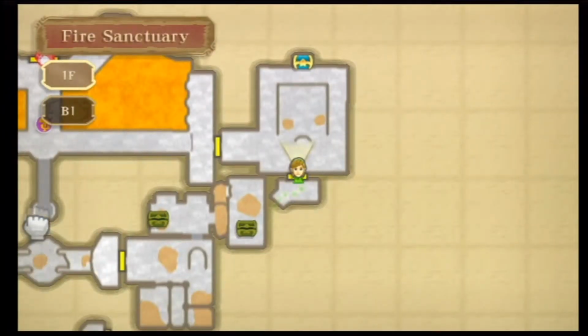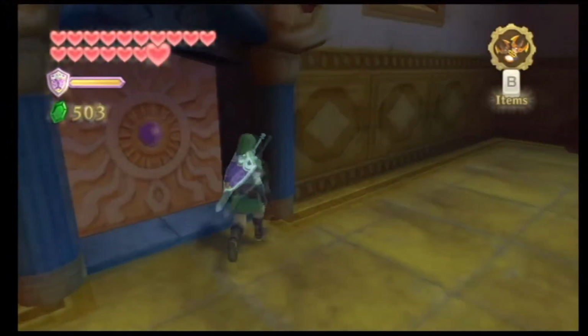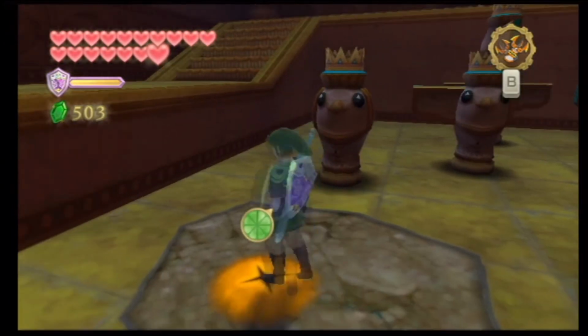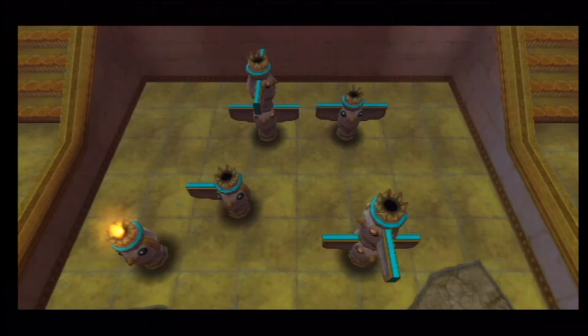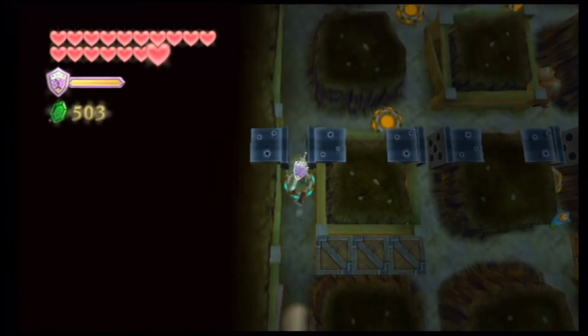I'll just take a look at our map quick to make sure that we've gotten every other thing. So we have. Okay, good. Okay, so this room's pretty easy, actually. Just come down here. Now, what you need to do is hit these balls in the order of the wings on the statues. So you can see that that one had 0 wings.